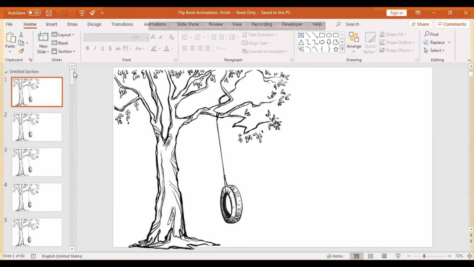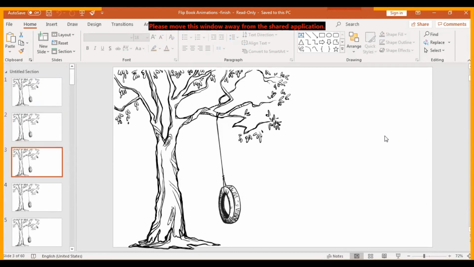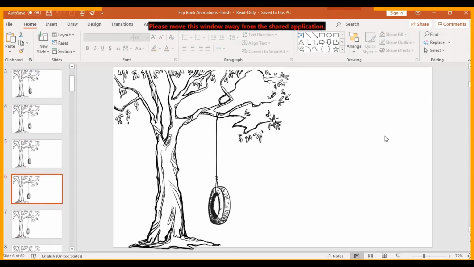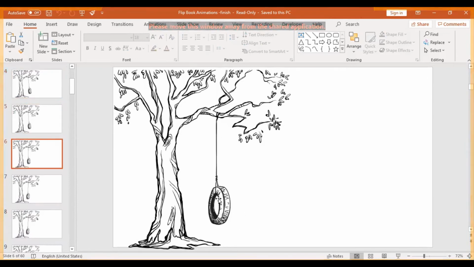In each of these slides, they're exactly the same, except this tire swing is being rotated just a little each time. So if I click here, you can see very small incremental movements. The timing's a little bit different because obviously it's going to be faster at the bottom of its swing than at the top of its swing. But that can be predetermined by how much you rotate it.